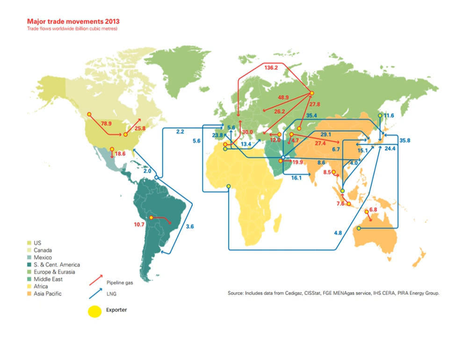CNG is a cleaner and cheaper alternative to other automobile fuels such as gasoline and diesel. By the end of 2014, there were over 20 million natural gas vehicles worldwide, led by Iran, China, Pakistan, Argentina, India, and Brazil. The energy efficiency is generally equal to that of gasoline engines, but lower compared with modern diesel engines. Gasoline vehicles converted to run on natural gas suffer from the low compression ratio of their engines. CNG-specific engines, however, use a higher compression ratio due to this fuel's higher octane number of 120 to 130. CNG can also be used in aircraft.